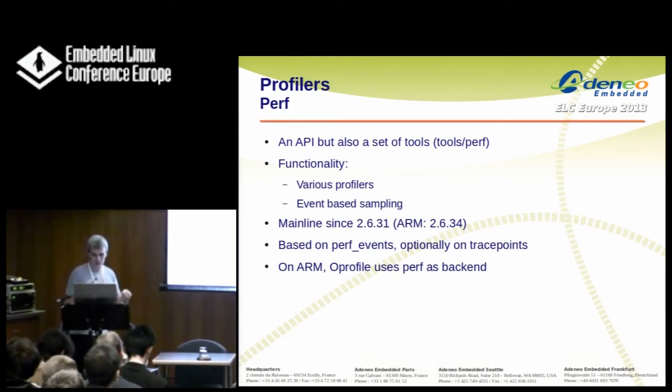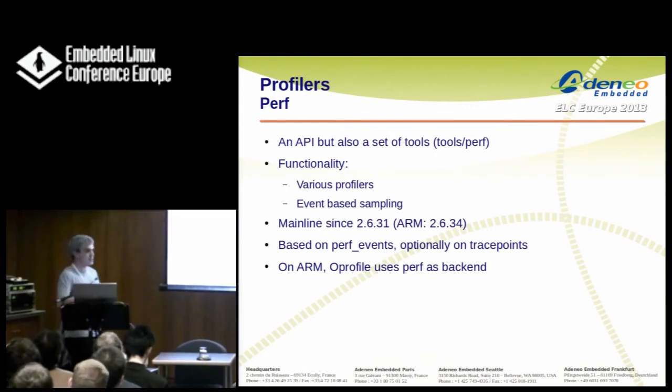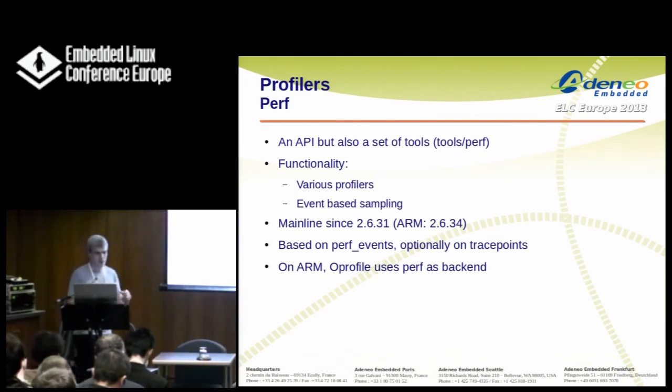The best is to go in the kernel, see under tools and perf. You see all those tools, and you have the perf tool, and with the perf tool you can say, okay, I want to have a profiling of cache misses with that program. So you have your user program, you launch it, and I want to know how many misses I had, how many cycles I've done in the CPUs, things like that. So just perf, minus e, the profiling you want, and the events you want, and the command you want to profile.